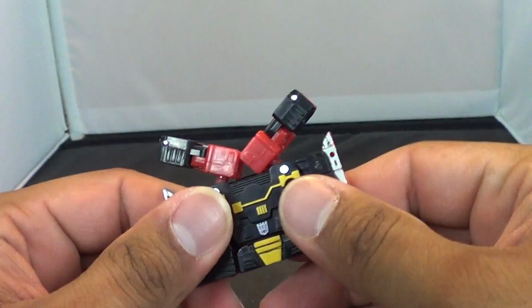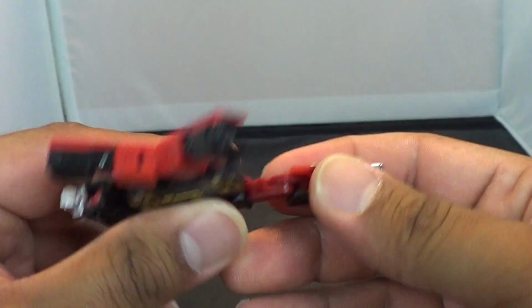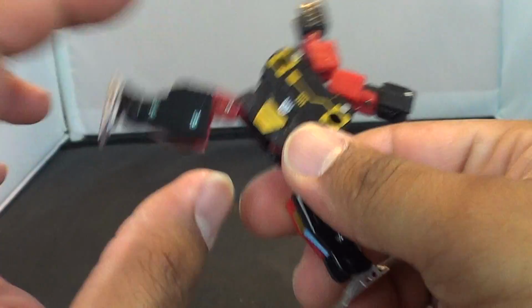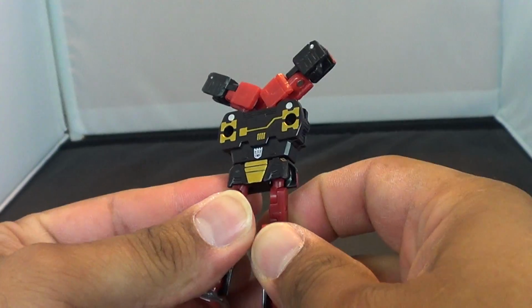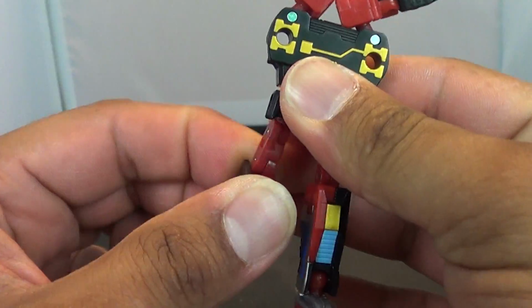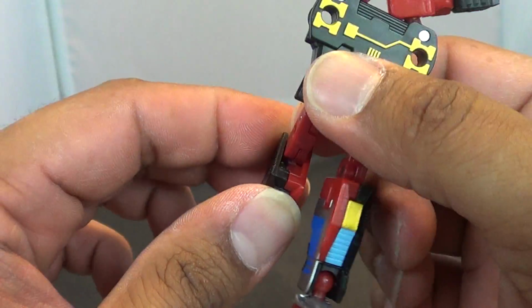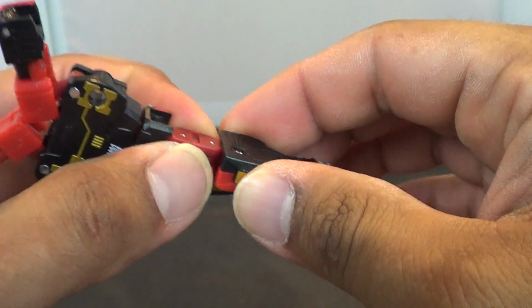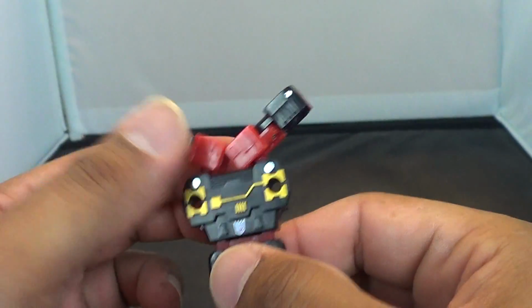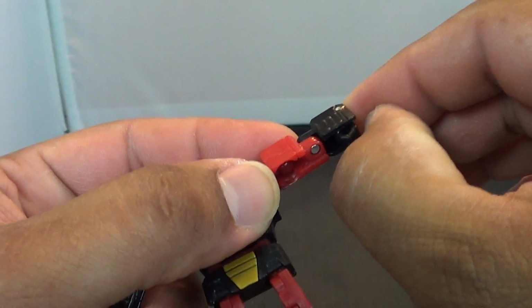You want to take those, pull them up. Those are the arms. And you just bring these legs down and just kind of pull them and straighten them out. And his feet just come down. And you can bring them down and around to the front. And a lot of posability on this guy too. You got a hip joint here, you got a joint there, there's another joint inside, so you can get a lot of different poses. You just want to bring those knees all the way forward. Say lock in, bring this up, bring his arms down, and the fists just fold out.